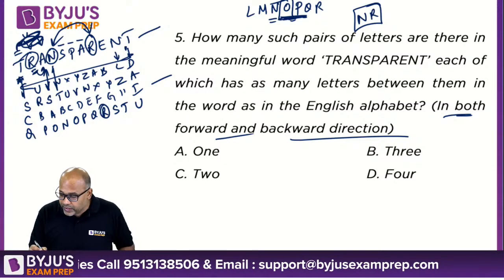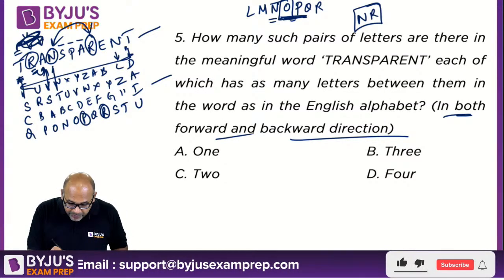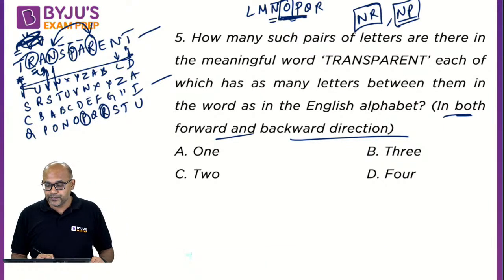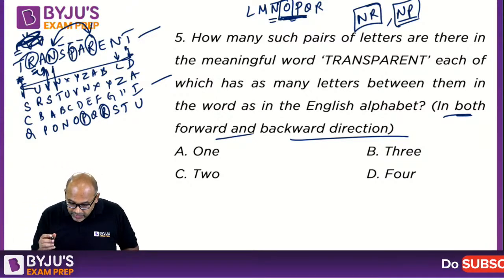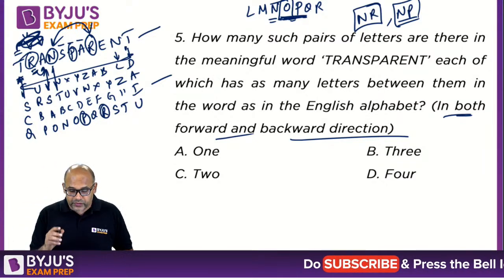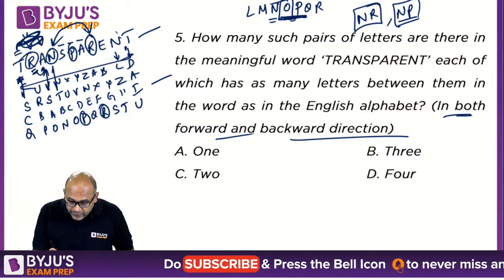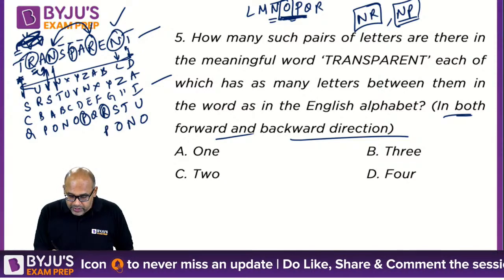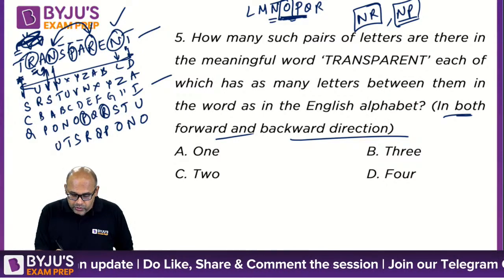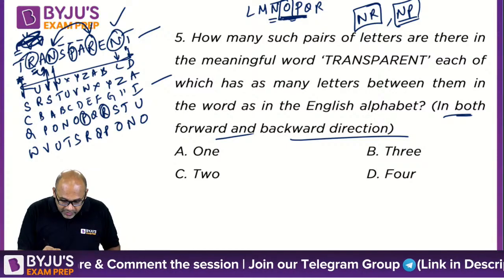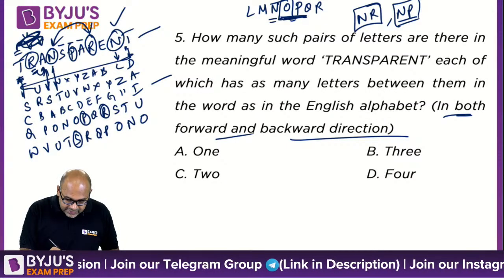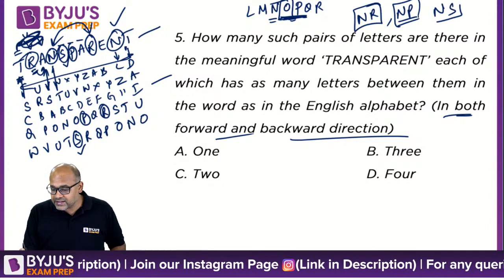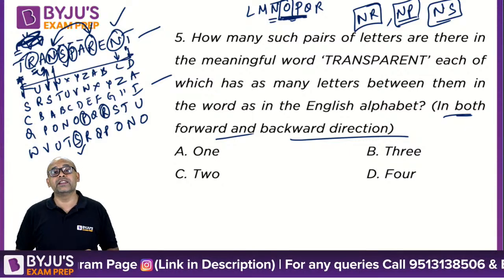Similarly, if you're looking at N, you have N and P. If you're looking at P, P and P are matching. So NR, NP, there are 2 pairs right now. Is there anything else? No. So for this N, nothing else. Similarly, if you write for this N, N, O, P, Q, R, S, T, U, V, W. If you check what is matching here, S and S is matching, which means N and S is another pair.